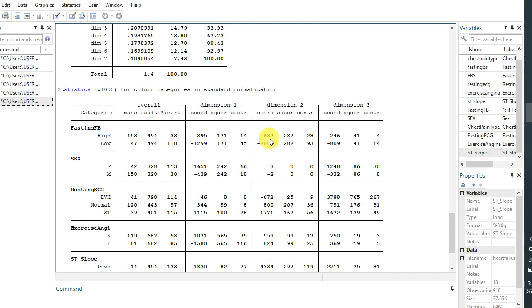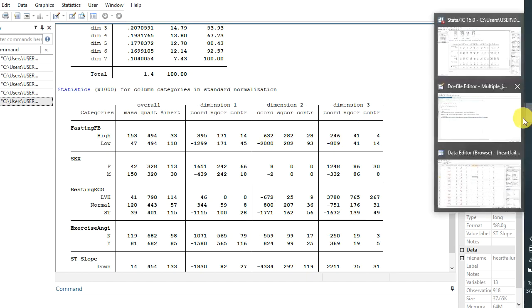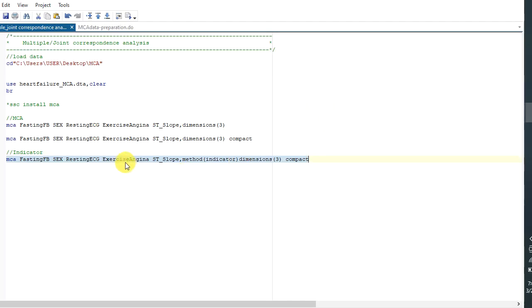Now, what if you want to do specifically what you call joint correspondence analysis instead of multiple? So this time we want to do joint correspondence analysis, what we call JCA.